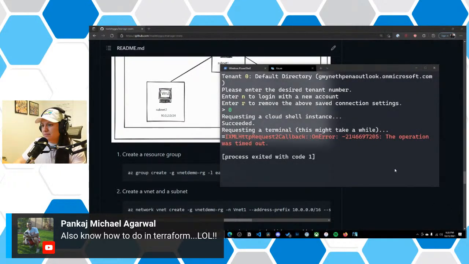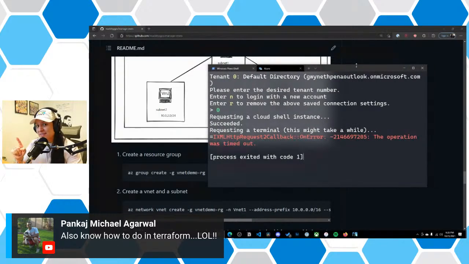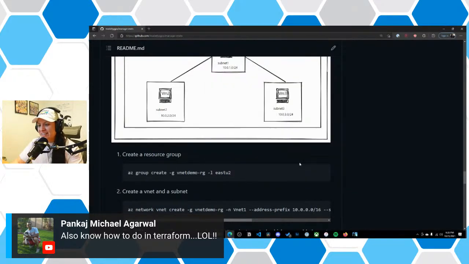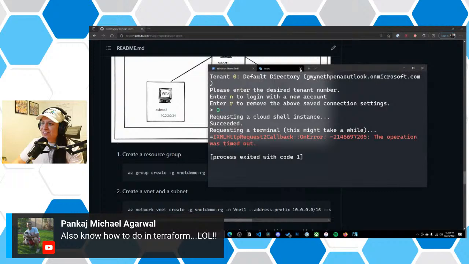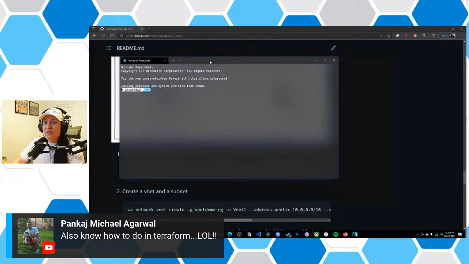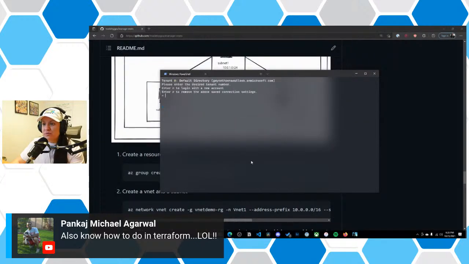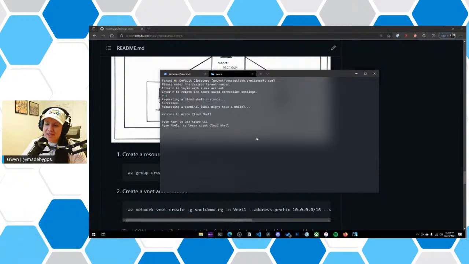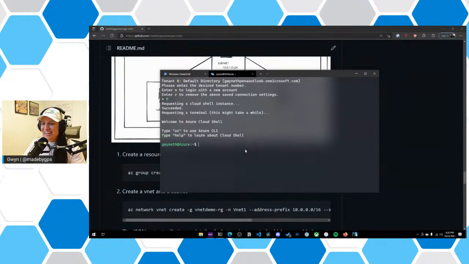Oh my goodness. This was just working. Every time, Gwen. This is what I told Rebecca last time. Every single time I do a demo, I have some sort of error. And the funny thing is I'll practice it before, I'll run through it before, and I have no issues at all. But yeah, I'll have an issue when I have to do it live. All right, here we go.